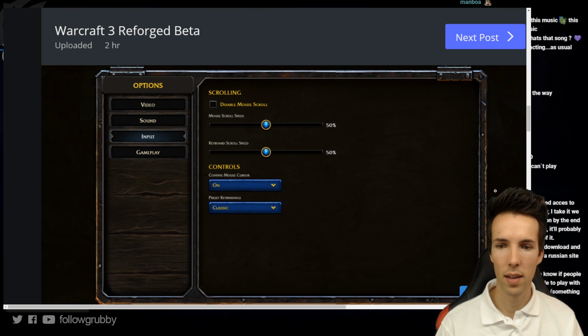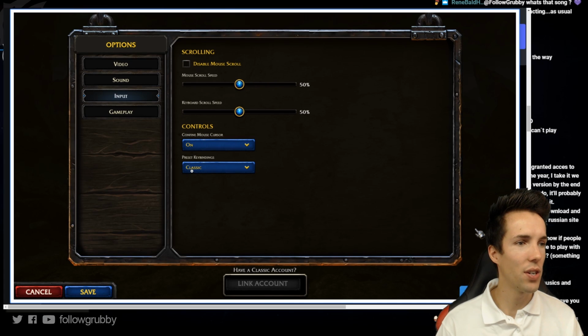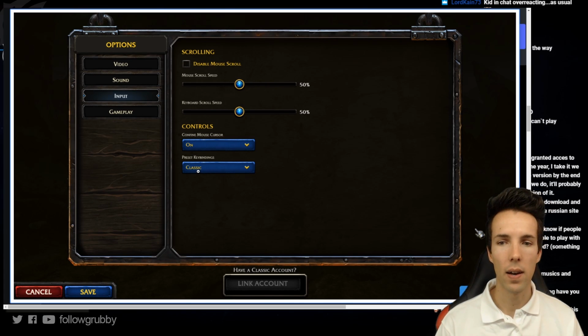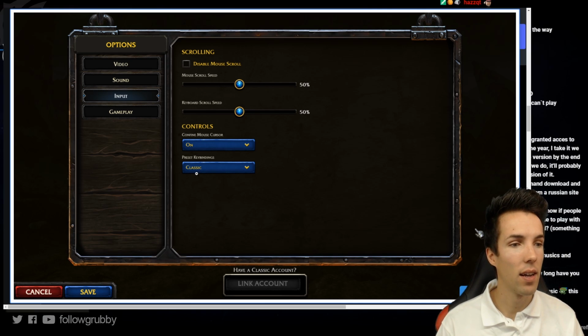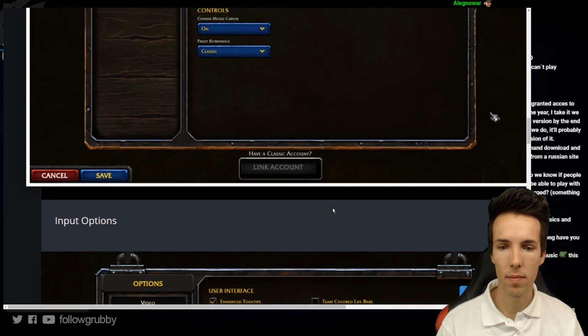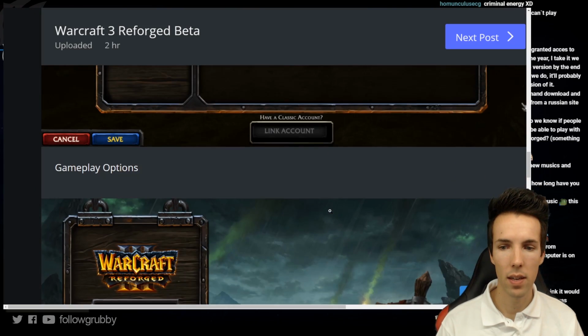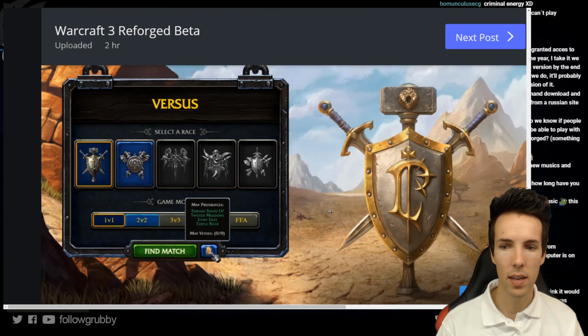Scrolling. Confine mouse cursor for windowed mode. Preset keybind is classic. So I think what this is going to show is classic, which is what we are using now. Grid, maybe. Grid. We've seen this, and this, and this.